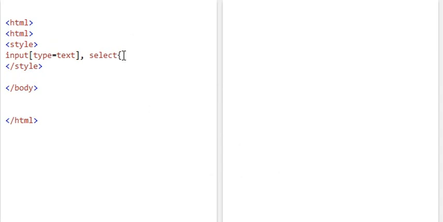Let me list the properties. That is the width of the property to be equal to 100%; semicolon, then padding, to be 12 pixel, then space 20 pixel; semicolon.